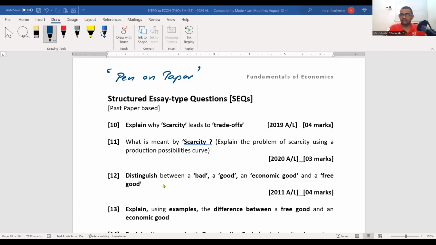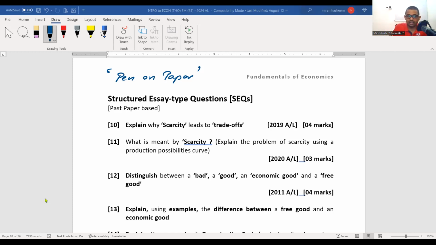Then go watch the recorded version of the lectures, whatever areas you need, and then take foolscap paper, sit in a place, put pen on paper and start writing answers. Maybe do 1 or 2 questions at a time. Don't try to do everything at the same time and hammer it out, right? Just go through that practice.